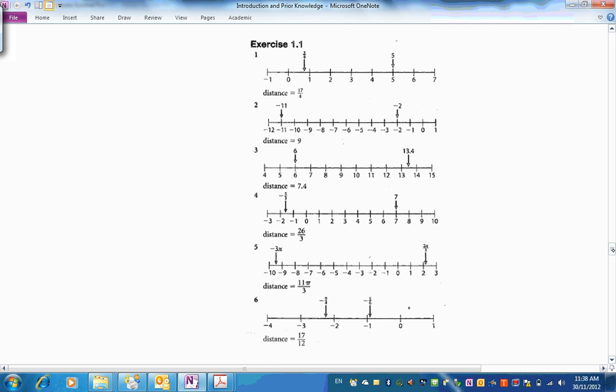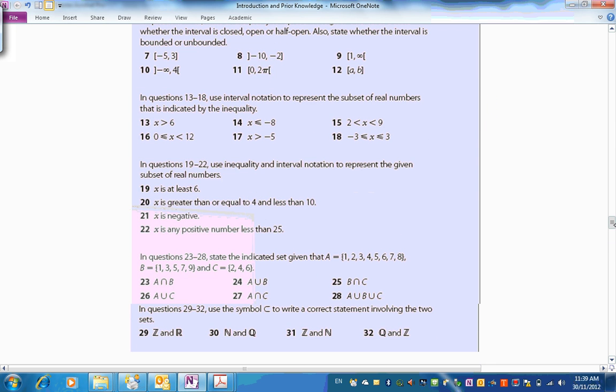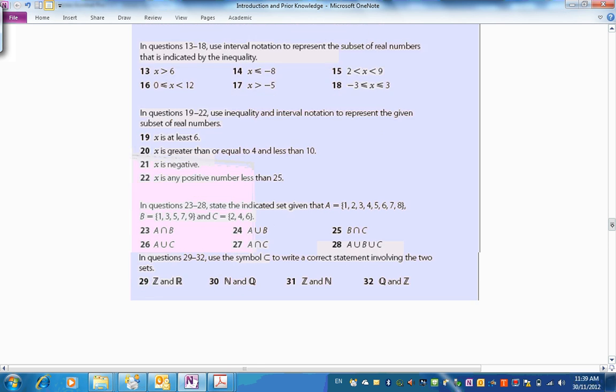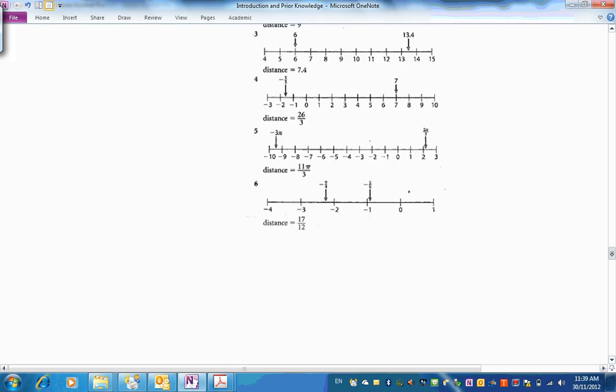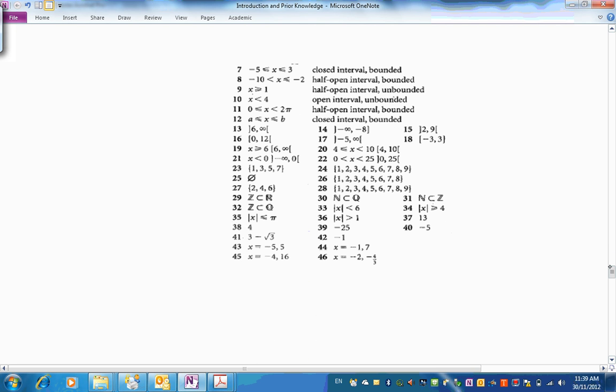Okay, so that idea, and then we go on, of course, to the rest of these. So the other answers then for the rest of them, so if you need to access these in a minute, or later on rather, you can fast forward and come down to that. Freeze it, mark your work, and away you go.